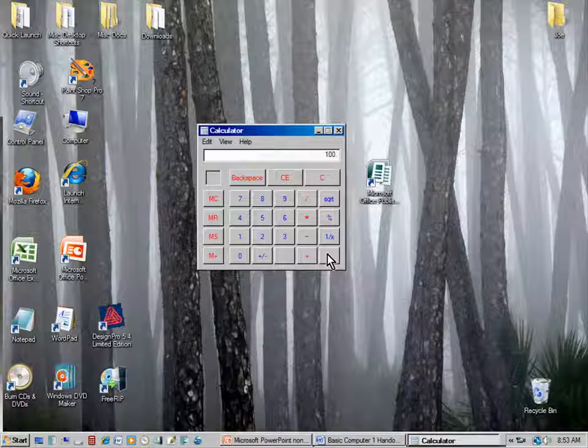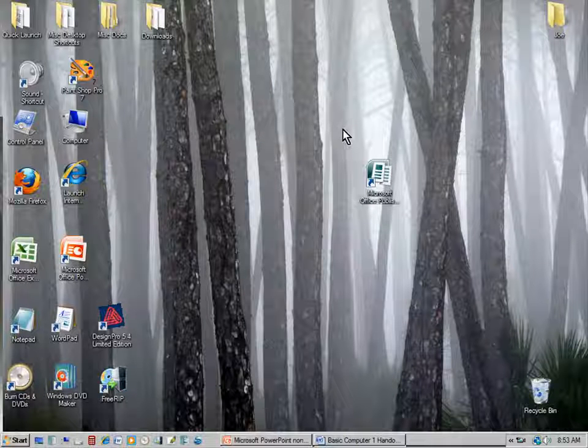I'm going to open another thing too. I'm going to come up here and I'm going to close this program right now, the calculator program. And I do that by rolling over the little X in the upper right hand corner, and you can see the little pop-up sign said close. I'm going to press that left mouse button again just once, and there it is.